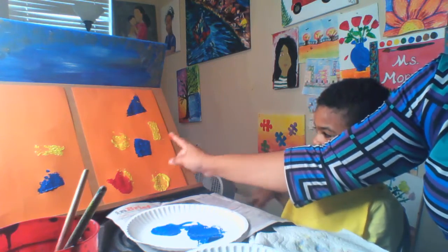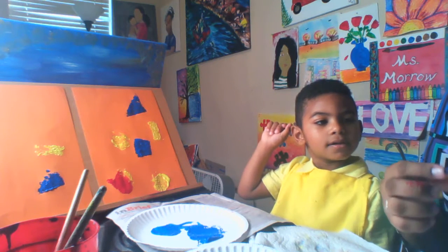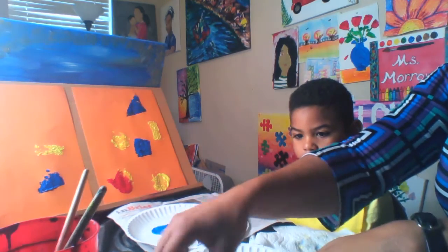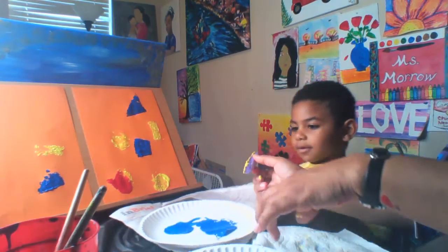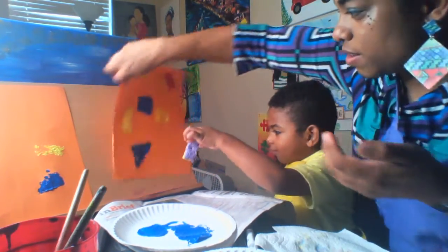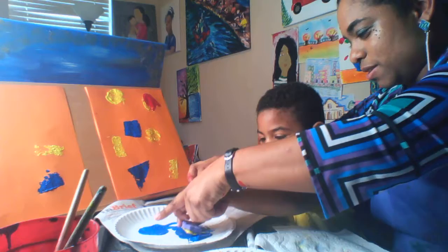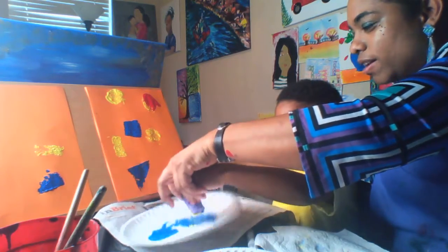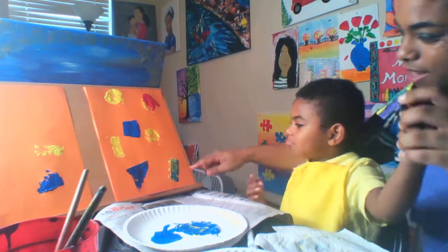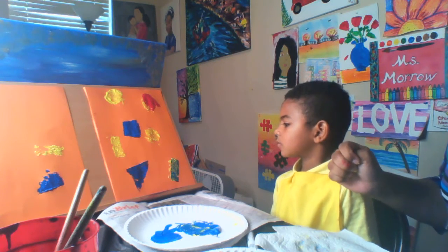Okay, so we got triangle, square, rectangle, oval. Okay, what color do we want to make? Want to make green? Yeah. Okay, let's make green. Okay, take this, hold it. Turn it around. Okay. Stamp. Boom. Yay. Okay, stamp it in the blue. Now go on top of the yellow. Whoa. What color? Green.